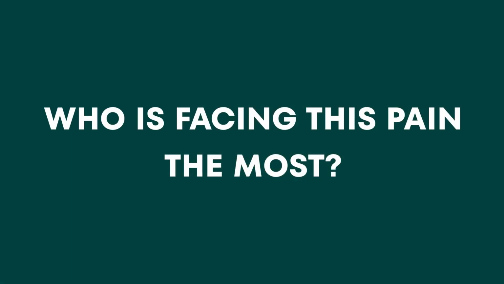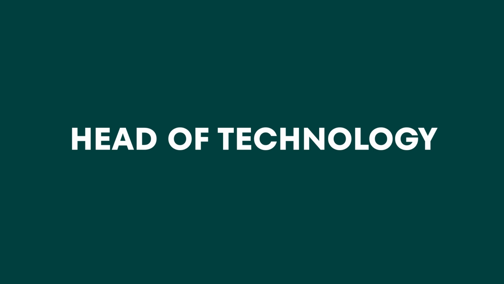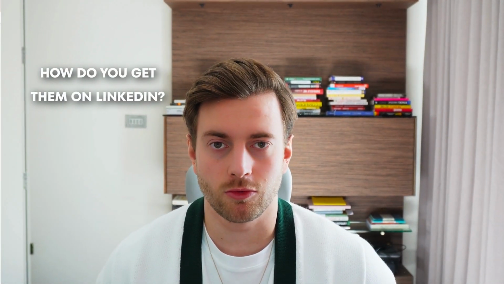Initially, you want to ask yourself a question, okay, who is facing this pain the most badly? And based on that, you want to come up with 3 buyer personas of decision makers that you will be selling to. Imagine that you've got some solution for, let's say, marketing agencies. You would be looking at, for instance, CMO, then CEO, and then head of sales. Or, for example, if that's more on a technical side of things, you'd be rather looking for a CTO and head of technology, guys like that. So 3 buyer personas, but how do you get them on LinkedIn?